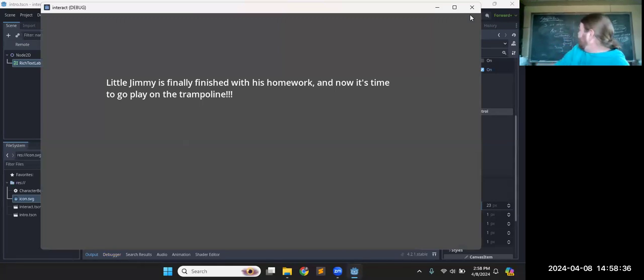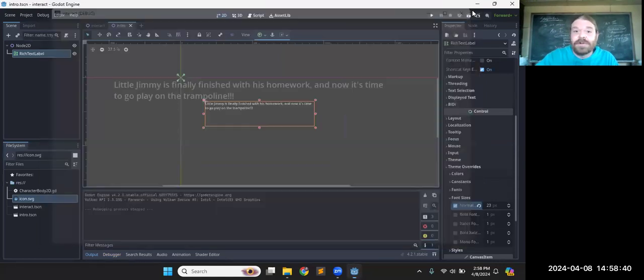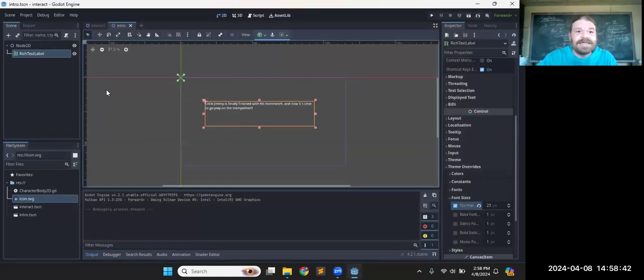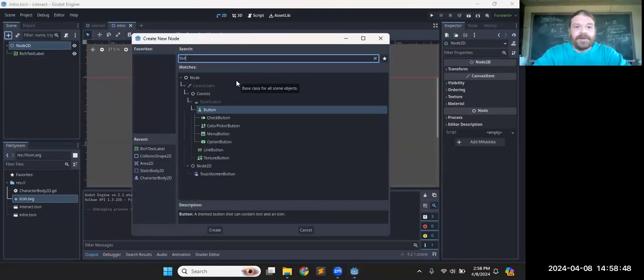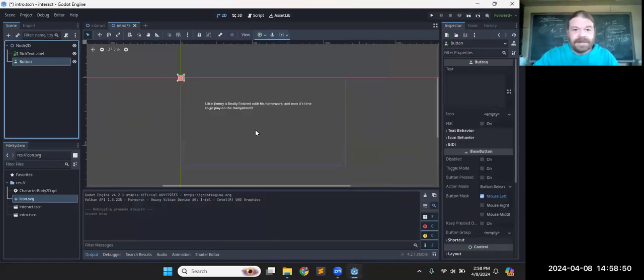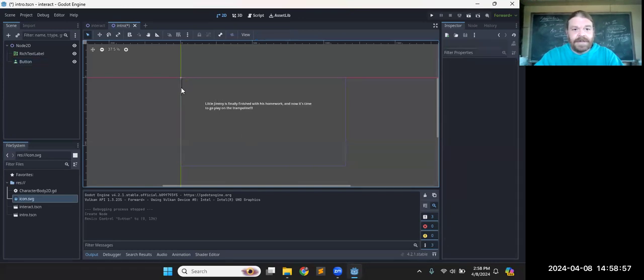we got Act 1 of our story, but we don't really have a good way to get to Act 2. So that's where changing scenes comes in handy. I'll do it on a button click. Let's just look for a button. Make that a little bit bigger.